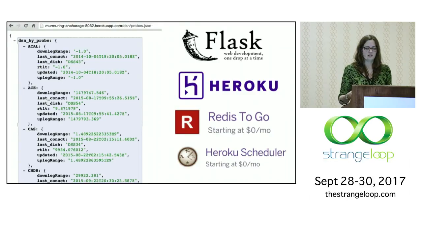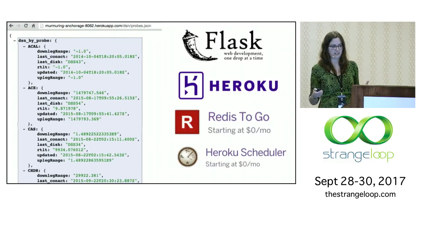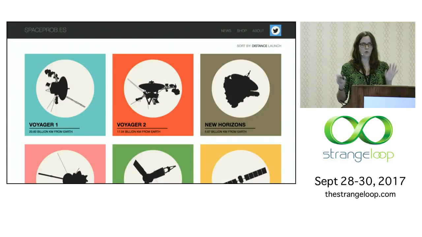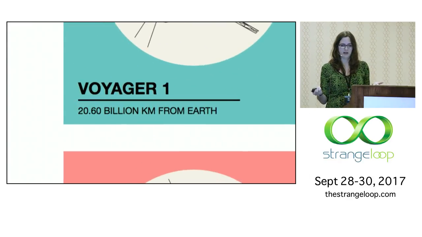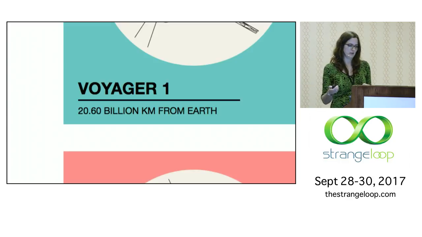So we put this scraper basically up on Heroku, turned on a scheduler, and in a week we had a full database of all the spacecraft. It turns out they communicate rather often. So that spacecraft distance is very near to the actual distance of the spacecraft right now. So that's how we're able to order our website by furthest at the top down to closest to Earth at the bottom. And we are able to show the current distance to the craft.